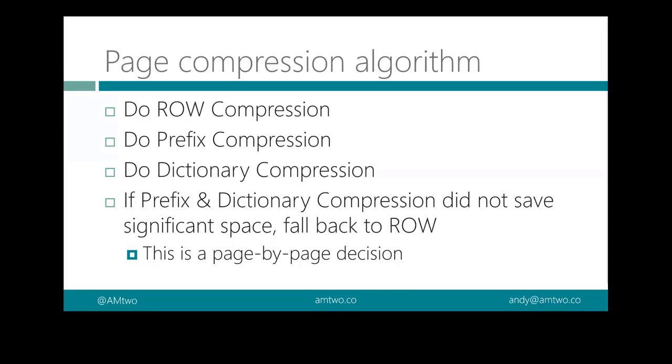That DMF that I mentioned, index physical stats, tells you the number of compressed pages. And we'll look at that later. And that's how you can tell if page compression is being effective. The other question that I often get is, Andy, you say significant space. How do I tell if it saves significant space? Microsoft doesn't tell us that. That's not documented. In my experience, significant space means you can fit more rows on the page. So if you compress it and you save some space, but not enough to fit more rows on the page, then it will probably fall back to row compression.